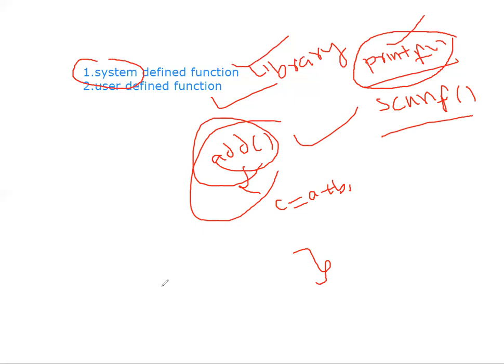Next one is defining a function, the structure of a function. This is the syntax.